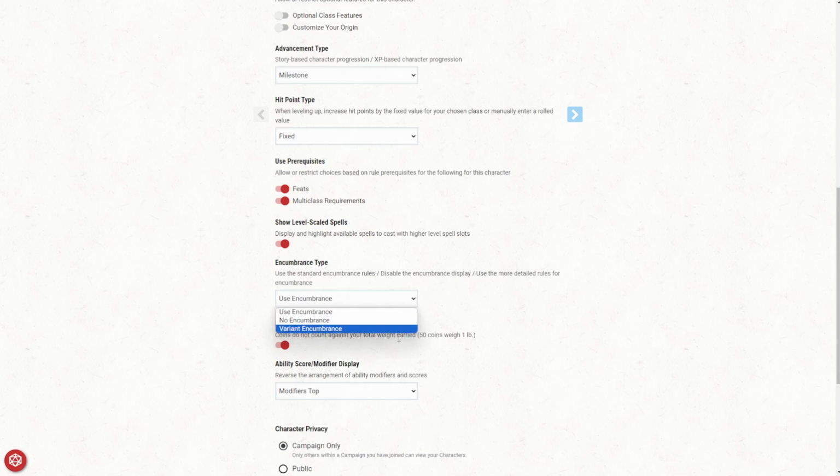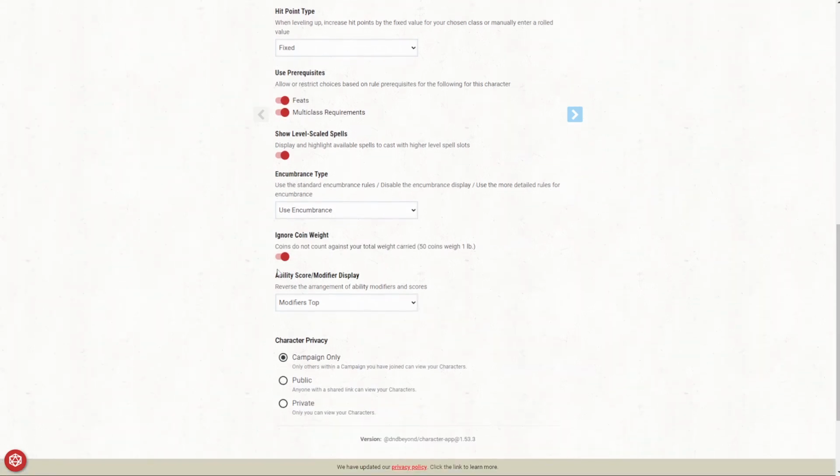There's a lot of things that you're going to want to ask your DM on this part. Encumbrance basically means you'll go slower if you have more weight on you. So if you use encumbrance and you have 500 pounds on you, you ain't moving. But if there's no encumbrance, you can have however much weight you want on you, and it doesn't matter. You can still move the full distance. I've never used the variant encumbrance before, but you just want to ask your DM which one of these two you'll use.